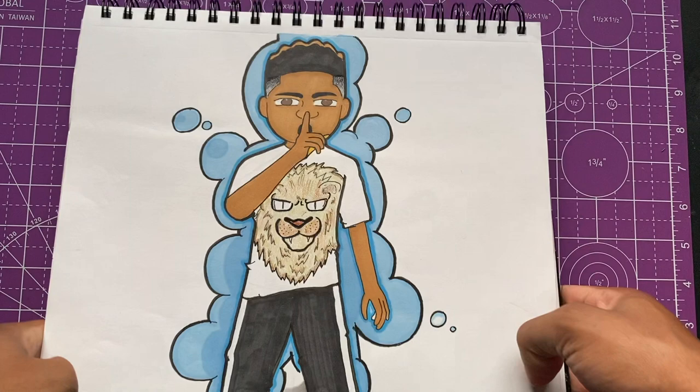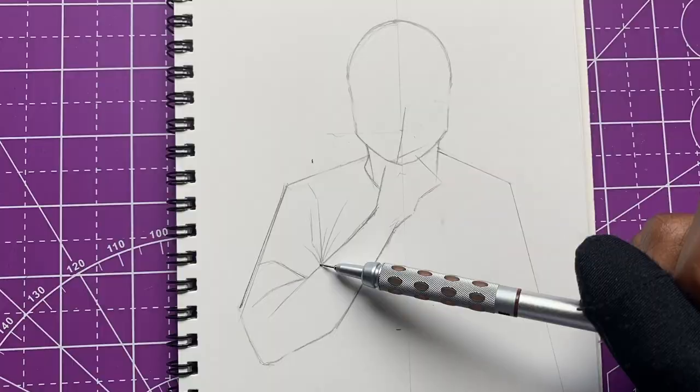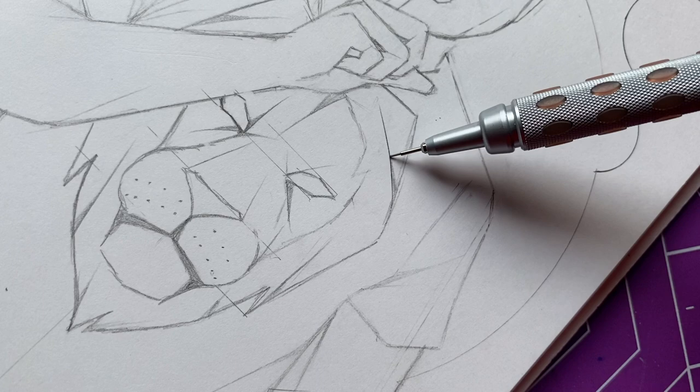This last piece, listen, is one of my first original characters. I made this in a story time video back in late 2017, the how I started drawing video, right after Christmas. I had to bring this guy back because I wanted to give him some upgrades. He looked like he needed some help, so we had to redraw him now.